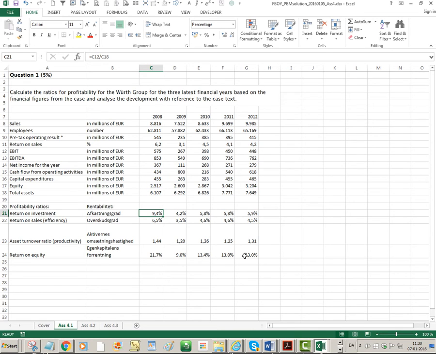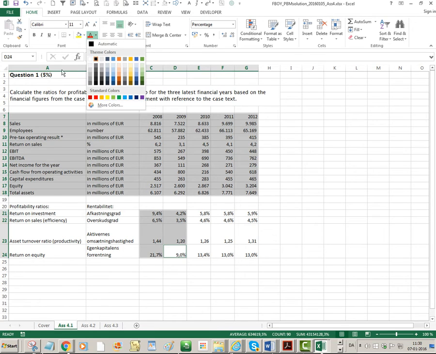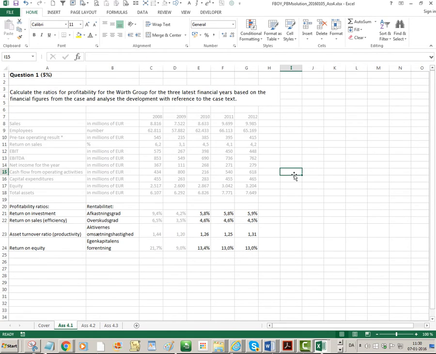Anyway, I think I will just leave it like this. They only asked for 3 years, so this is not part of the solution as such. And if we should stick very straight to their words, this is not really so much a part of it either. So I will make this gray. Now nobody can see it. So what they really want you to focus on is these numbers.